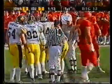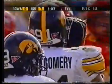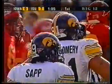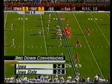I love rivalry games. You know, we have Oklahoma State today. Arizona State was yesterday. These rivalry games, this is what football is all about. And it's good that this one is at the end of the year. We talked about it earlier. It normally would have been in the middle of the season. A lot of people say, hey, why don't you have this Iowa-Iowa State Classic at the end of the season? It just doesn't fit with what they do in the Pac-10, the Big Ten, and also the Big 12. Well, the Big Ten won't allow them to do it.